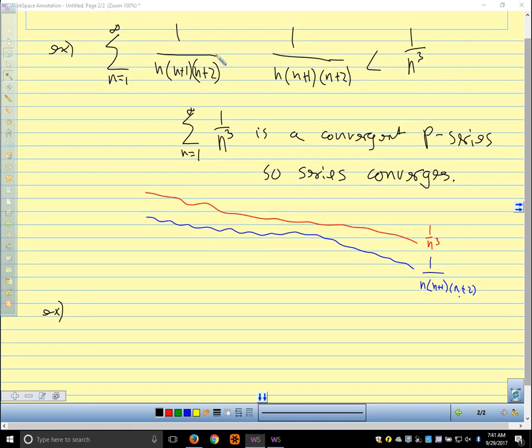And it's nice when we can compare to a nice easy series that we are familiar with. The sum from n equals 1 to infinity of 1 over the square root of 2n minus 1. We're testing for convergence. What would be a good thing to compare this one with? What do we want to compare it with?